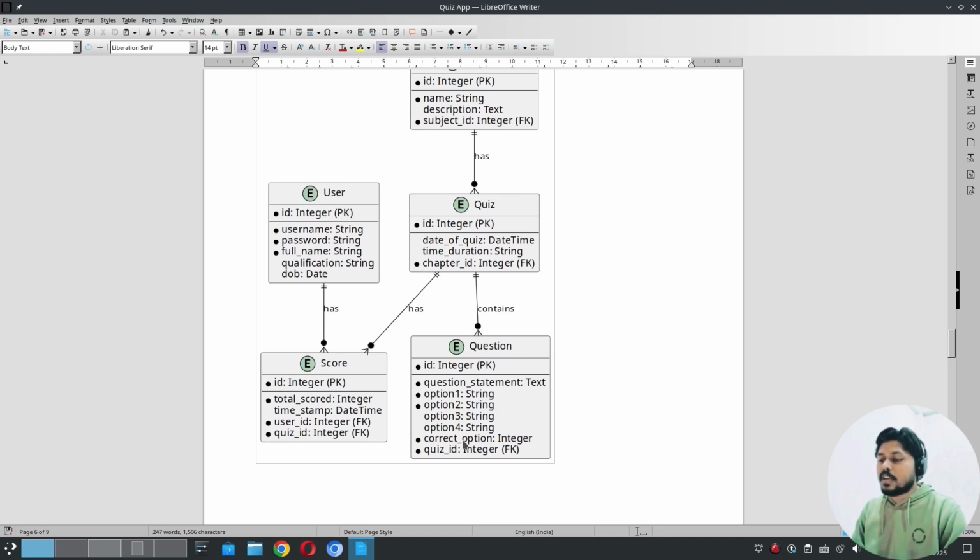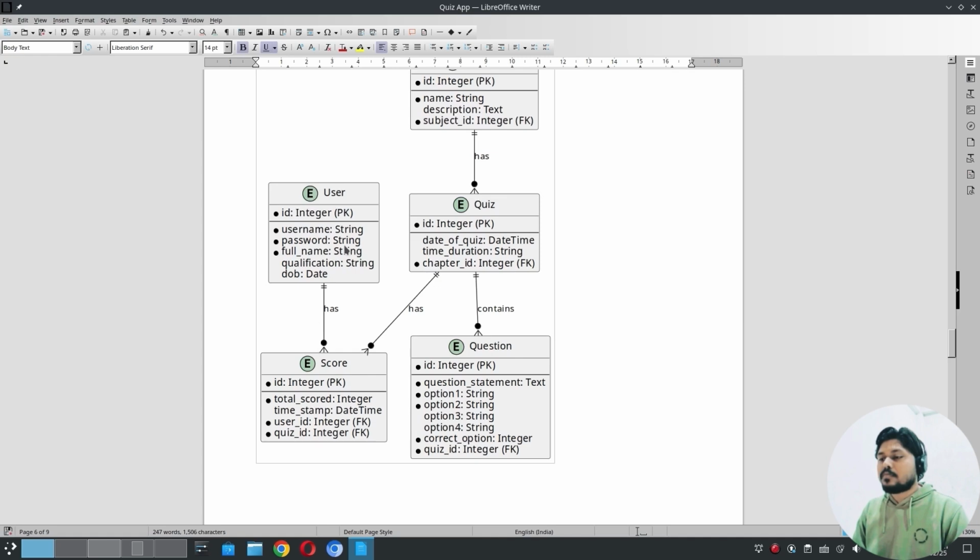create the score. And then we will have the quiz ID as foreign key here to connect, like to belong with the quiz. Okay, and at last we'll have the score table. So the score entity will be based on the user and quiz.